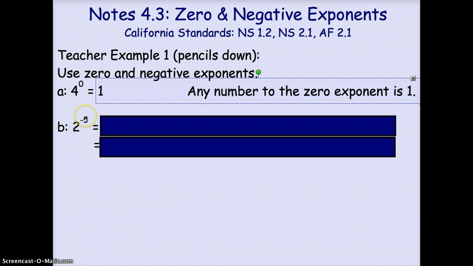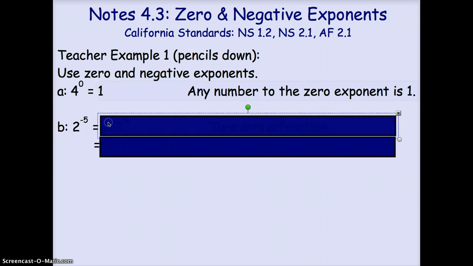It doesn't make my answer negative, and this is what I really want to stress. This is where a lot of students have trouble. It doesn't mean that you're going to have negative to the 5th power. It's very different than having a negative sign down here in the base. If you have a negative in the exponent, as we talked about before, you turn it into a fraction. So it's going to be 1 over 2 to the 5th.